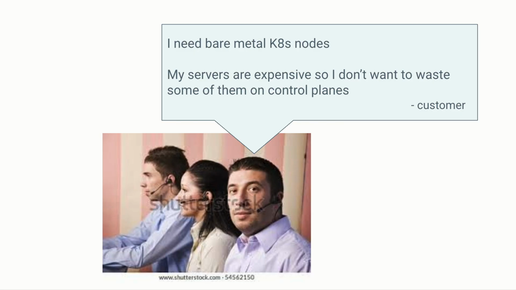So their idea was to move to bare metal because they wanted to save on hypervisor costs, licenses, overhead, etc. But the physical servers are pretty large, with lots of CPU and lots of memory, and dedicating 3 of these to control plane nodes would be a bit wasteful, so they did not want to do that. So they were like, why don't we run the control planes in virtual machines instead? And sure, why not? We also thought that we could remove the control plane taints that prevent workloads from being scheduled, but this is not best practice, so we did not want to do that for our customers.